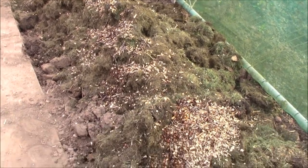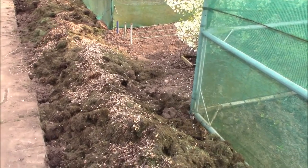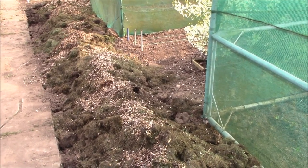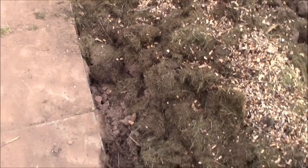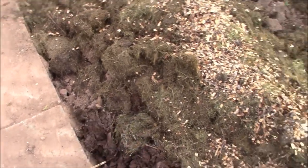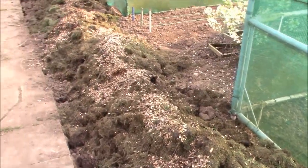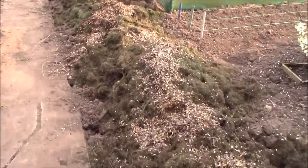And on top of that, basically, I've put in four barrel loads of compost out of the compost bin. So I've emptied two compost bins across this ground. As you can see here, this is the well rotted down sort of 2 year old compost. And then there's been six barrows full of grass cuttings that have been cut this year. And then on top of that, we've got the wood chip. So there's the two barrows full of wood chip going all the way down here as well.